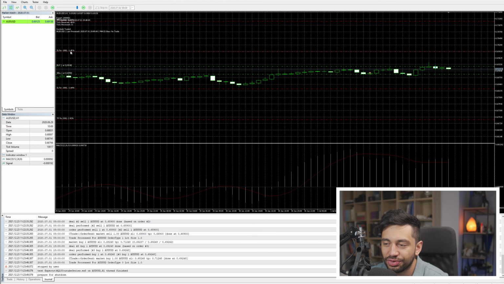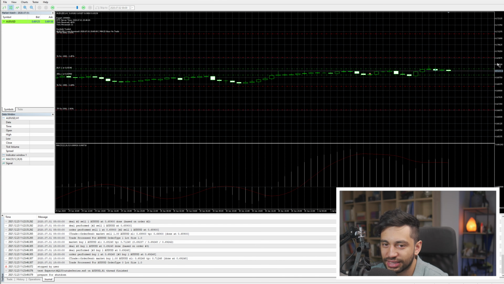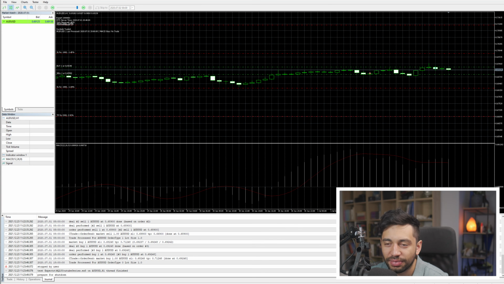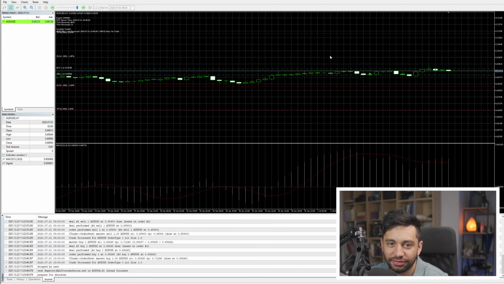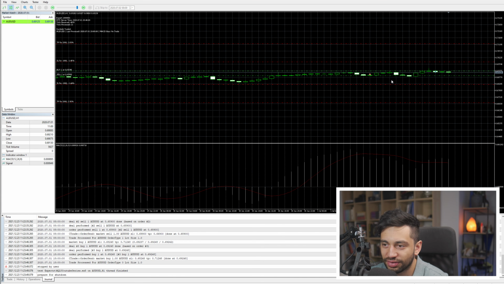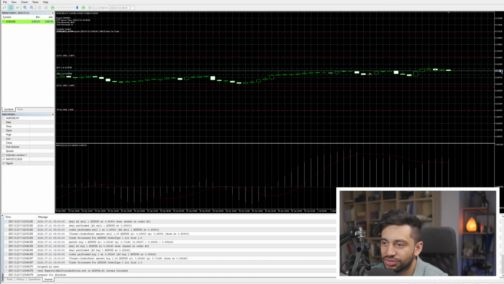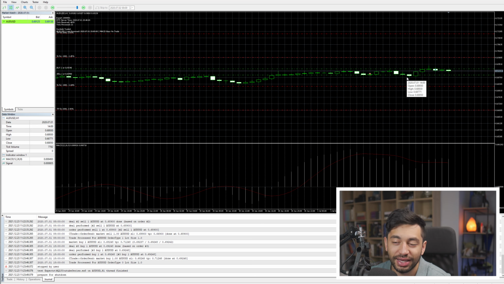And we did get a new set of stop loss and take profit over here. But what you can notice is we still have 2 trades open. So that's why we've got a bunch of different lines on the screen. And that means that we've got 2 trades open. So we never actually closed the original trade. And that is because our expert advisor doesn't know that we need to close our original trade.